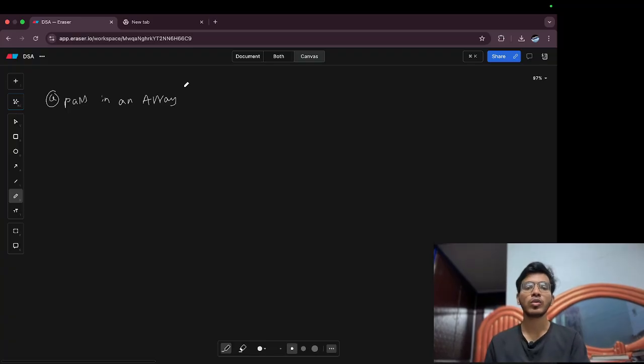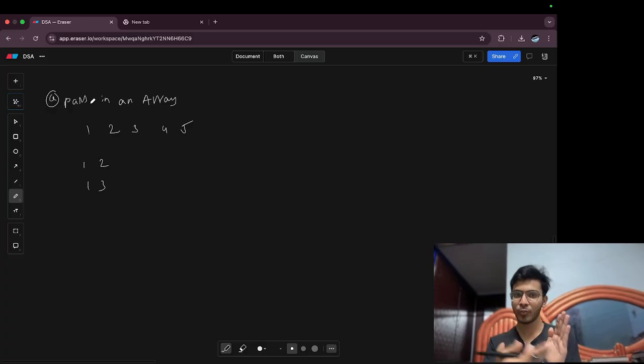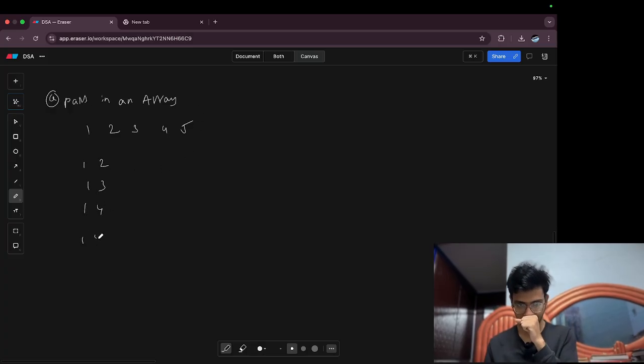Let us say we have been given an array, and the array is 1 2 3 4 5. Simple, very simple array. For this particular array, the pairs will be 1 2 and 1 3. One can have a pair with each element, right? So 1 4, 1 5.